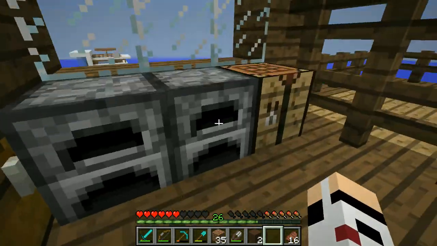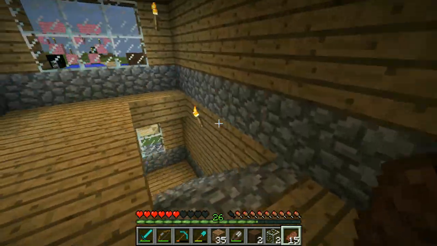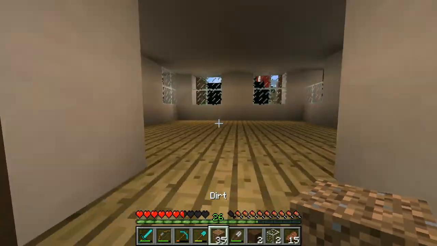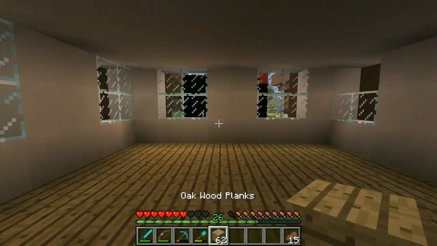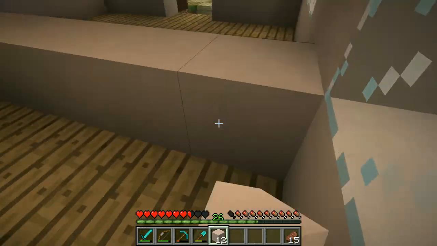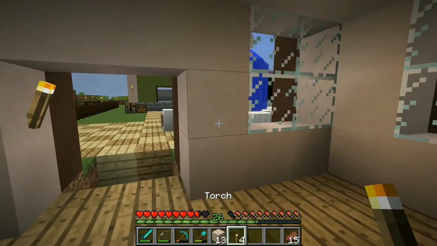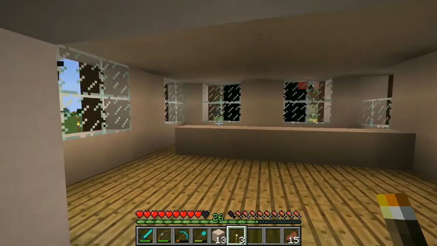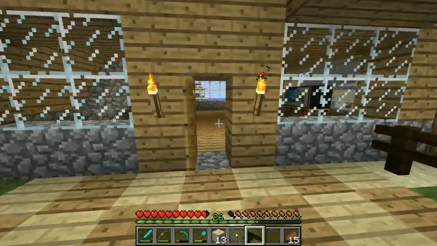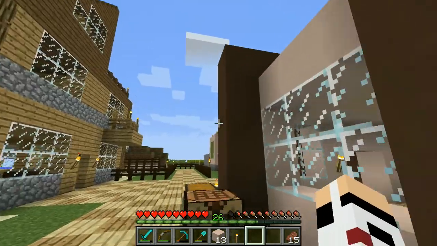So our glass should be ready. Yeah, it is. And we can go. So now, do we have more of this? Yes, we do. Thank God. So we need some torches over here. So I have this glass over here. Okay, the outside is totally done now.